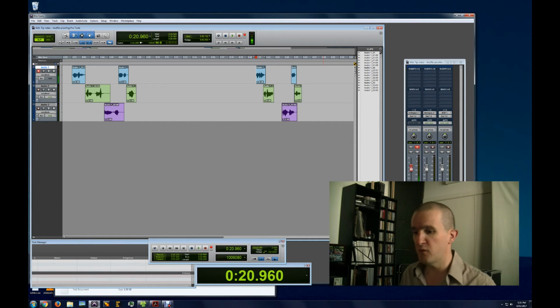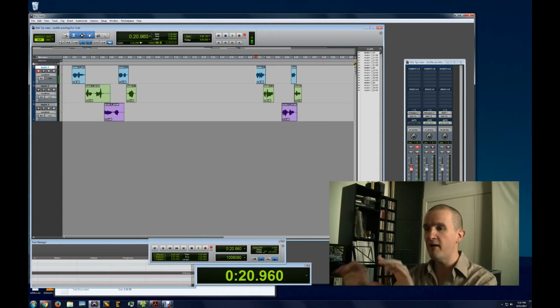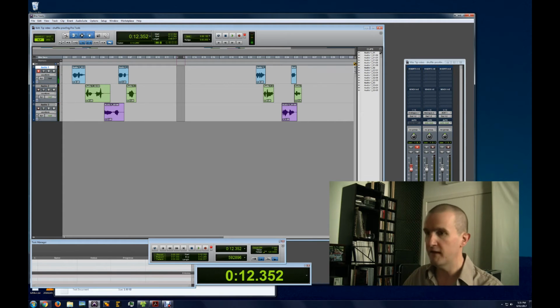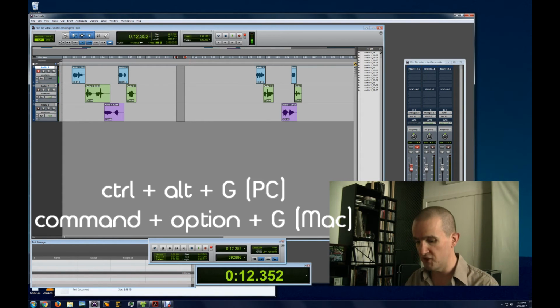Terrible. What I'll show you effectively makes a protective barrier on the timeline that prevents anything on the timeline after it from being shuffled around accidentally. So what we'll do, I'll start with highlighting an area on all the tracks at least that would concern you in your project. And then on a PC, you hit Control-Alt-G. On a Mac, it is Command-Option-G. And it makes a little group there.